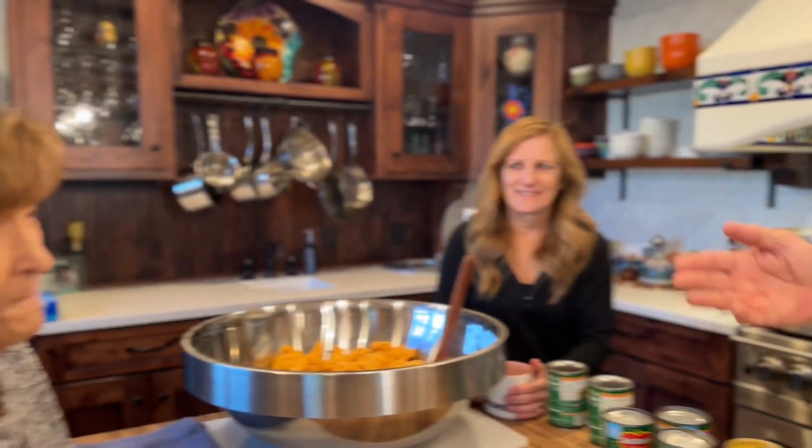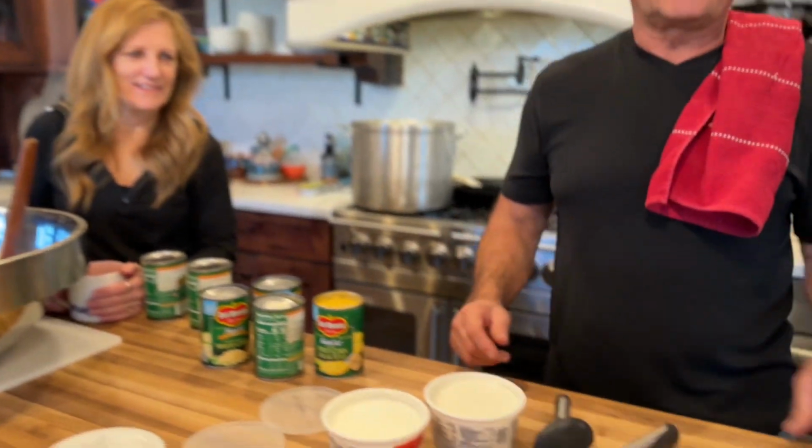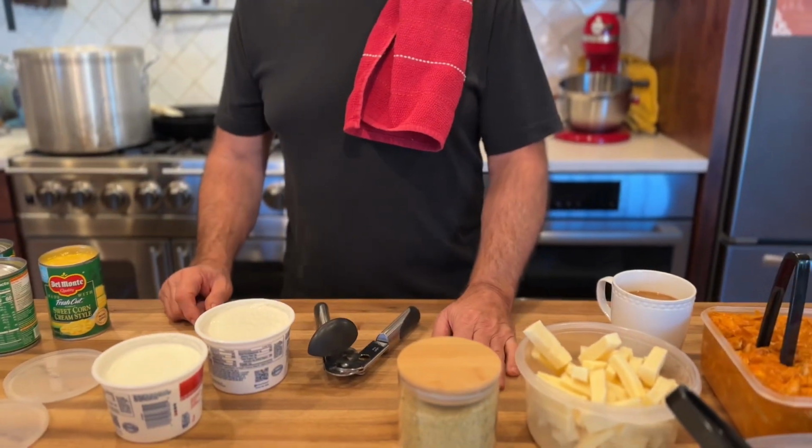Okay, I'm John, and we're at my house here in Livermore. It's Christmas, or actually the week before Christmas, 2022. And we're making tamales with Lita and Jody. Infamous Lita. And this is her recipe. This is her disputed recipe. Sometimes she claims it, sometimes she doesn't. Okay, so we're gonna get started.